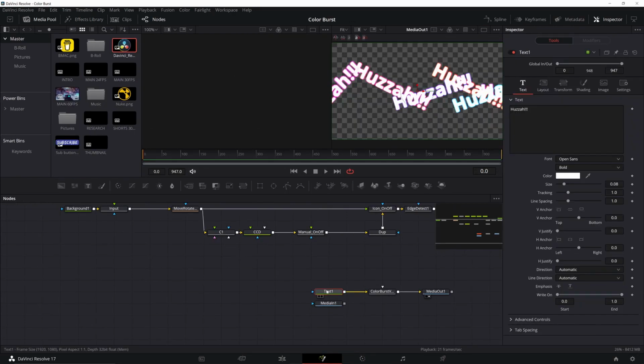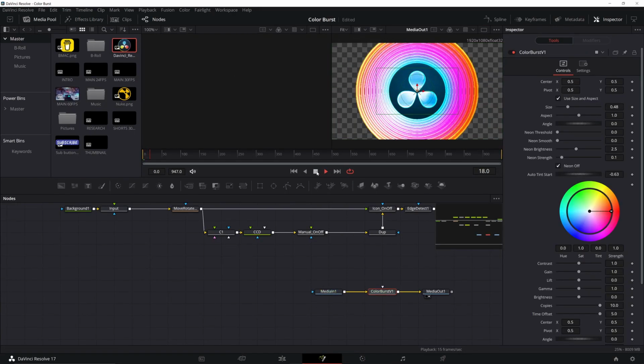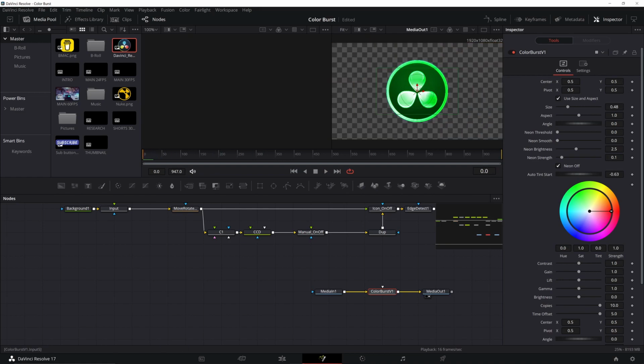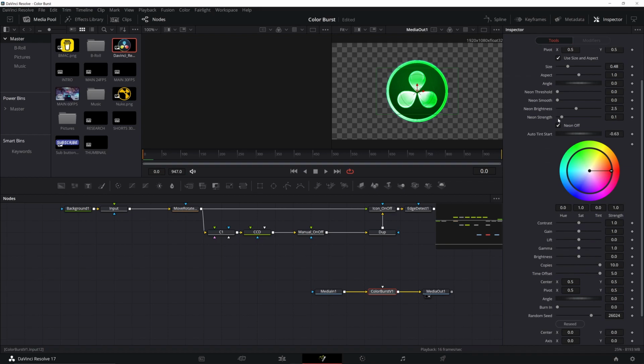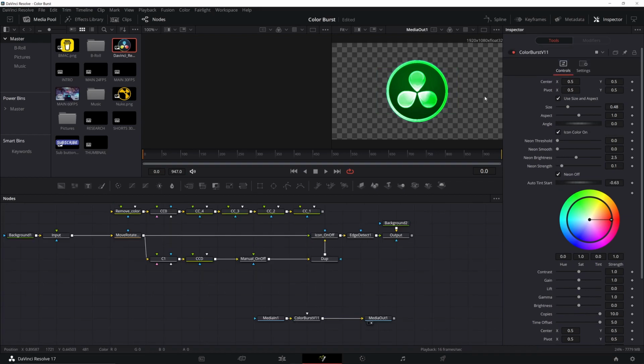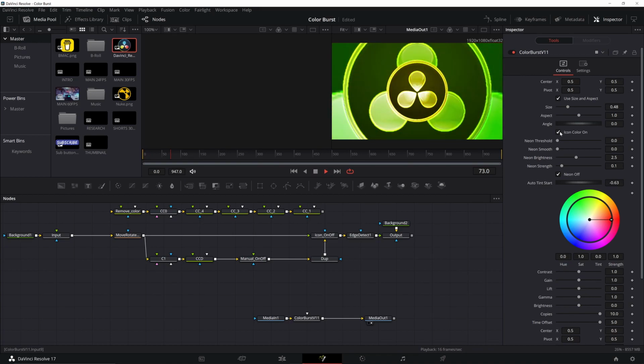That's text. Let's look at an image, and you can do it with an image too. The other thing, you can go through here, you got this neon setting. Sorry, I will make sure that this setting gets into the final build. I was missing that setting a second ago. There's this icon color on, off, so you can have the original color of your icon, just have colors coming out the back of it, or you can have it affected by the colors.